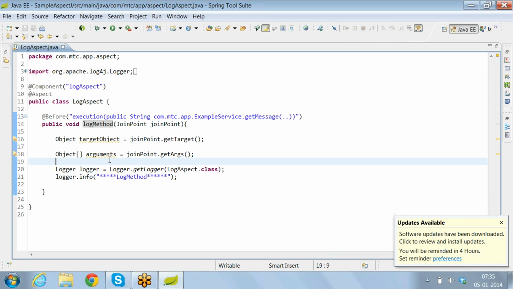This advice code is applied to which method? What do you people think?